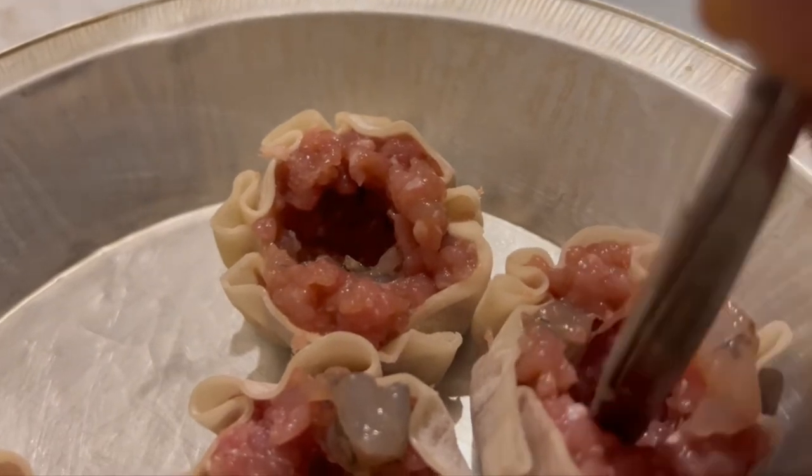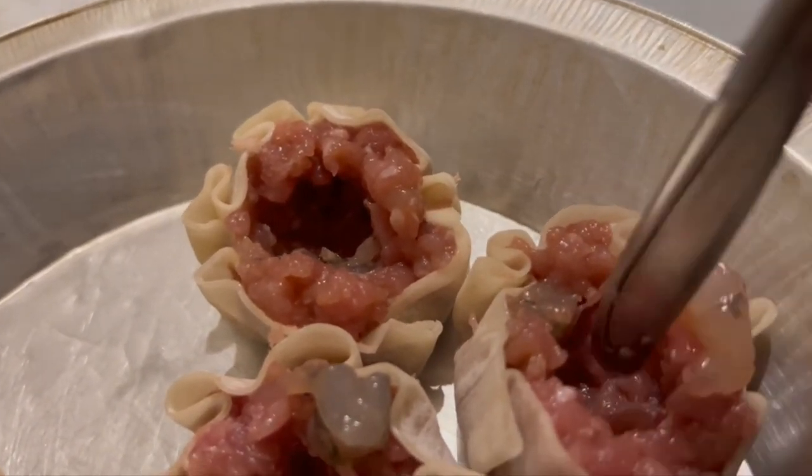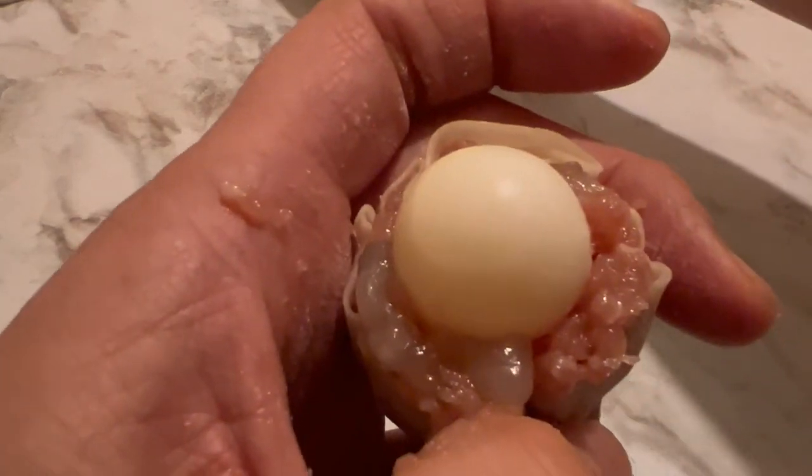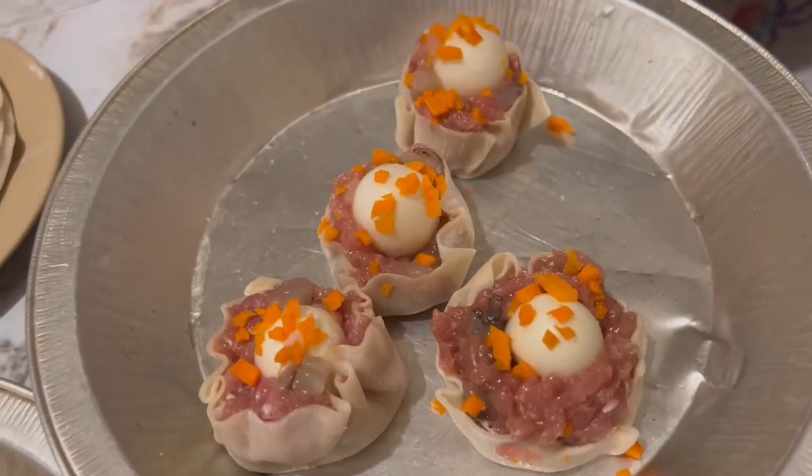So build that into your schedule and make a hole in the center of the dumpling. Put the quail egg in the middle and top it up with some chopped carrot.